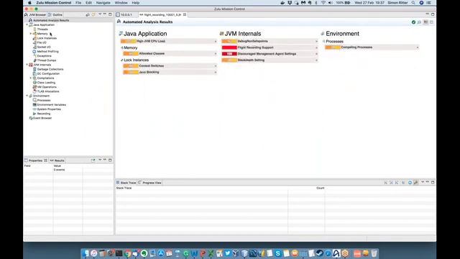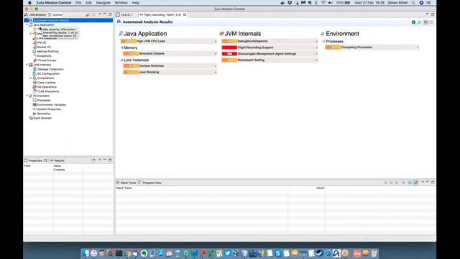The first thing at the top here is an automated analysis, where the mission control tool is looking at all the data that's being collected and trying to identify if there are any obvious things that you might need to be aware of. In this case, there's not a lot happening because it's a very simple application, but there's maybe some flight recorder settings that might need attention, but we'll see some other things in this later on.